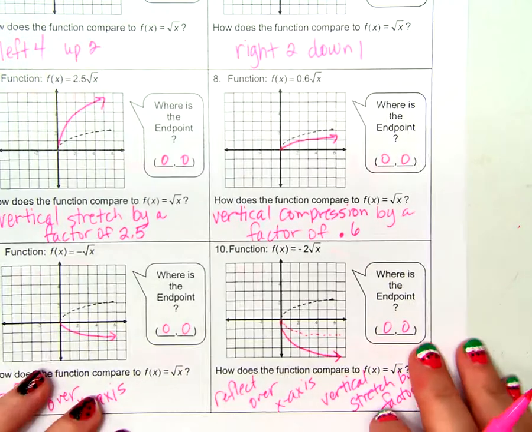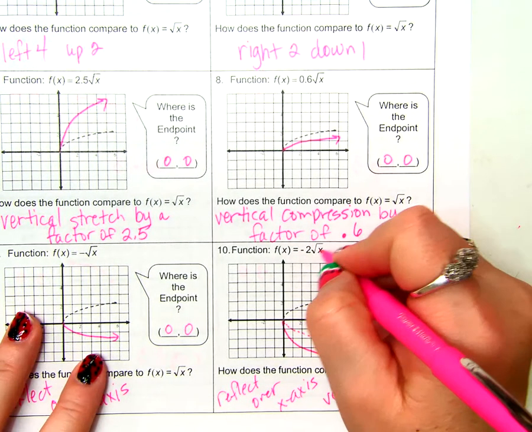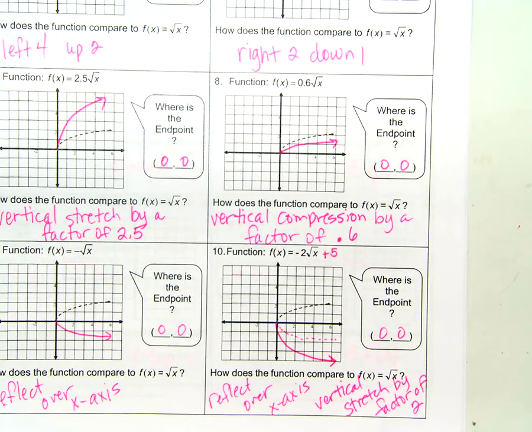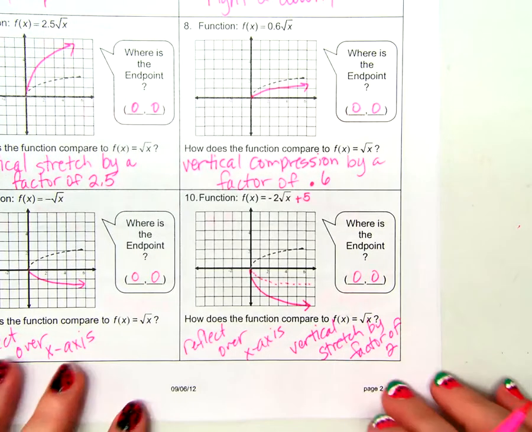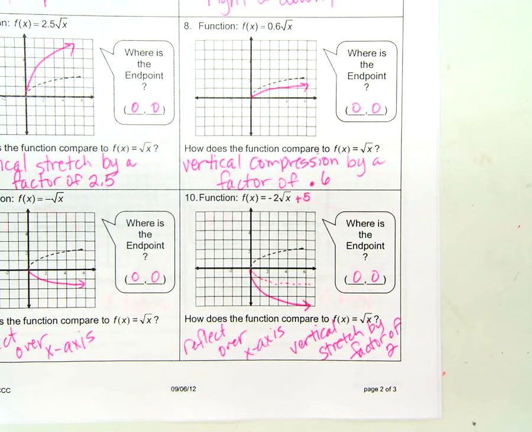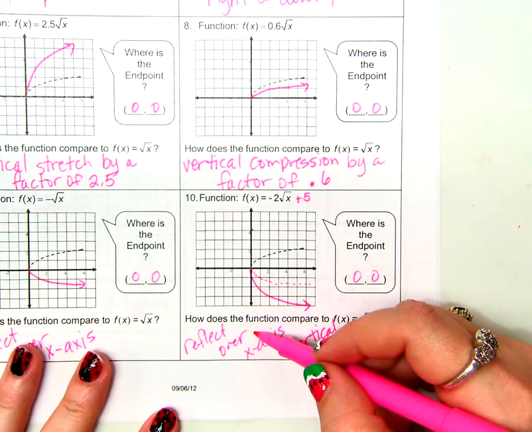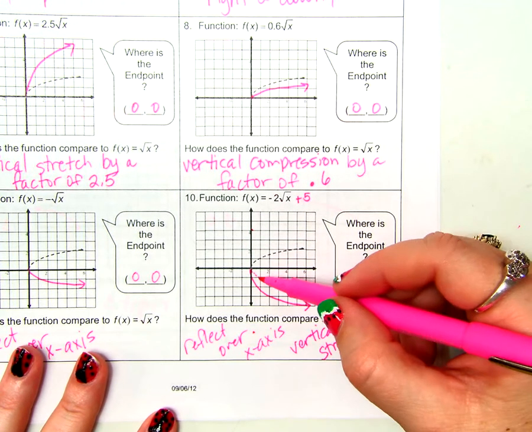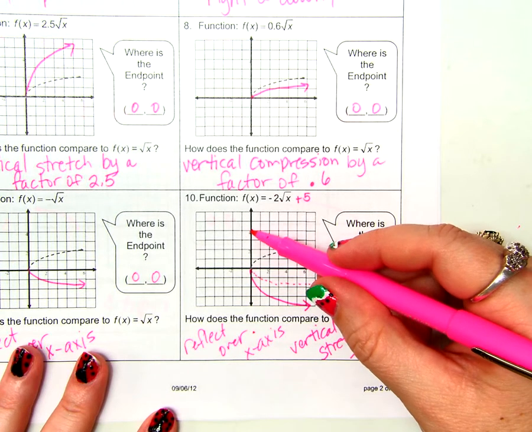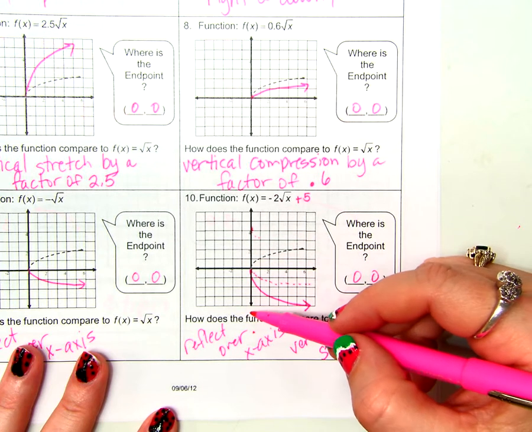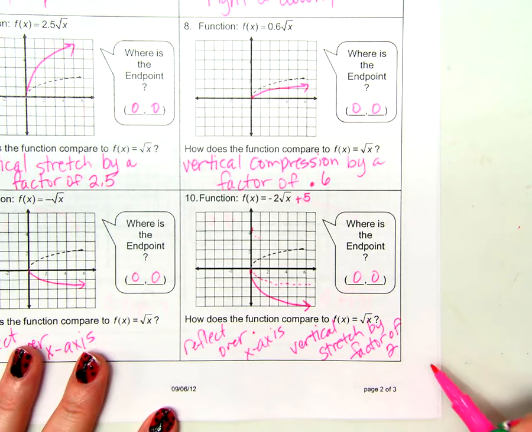So go back really quickly over to number 10. Let's pretend that after it said negative 2 times the square root of x, it had a plus 5. How would that change the answer of how does a function compare to its parent? Would it still have to be reflect, then stretch, and then move it up 5? If I moved it up 5 and then reflected it, is that what I meant? No. I need to reflect it and then stretch it and then move it up 5, because then it would be right up here, right? Okay? But if I moved it up 5 and then reflected it over the x-axis, that would put it down here at negative 5, wouldn't it? Okay? That's what I was saying earlier, that order mattered.